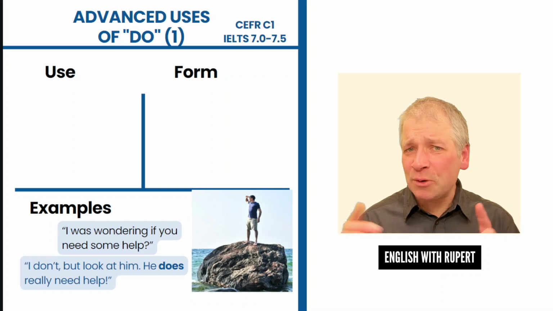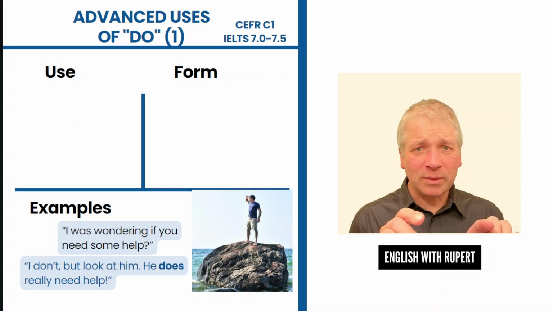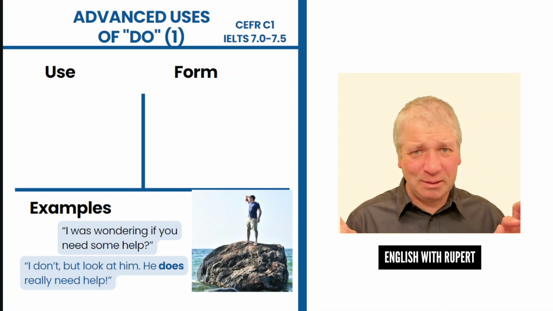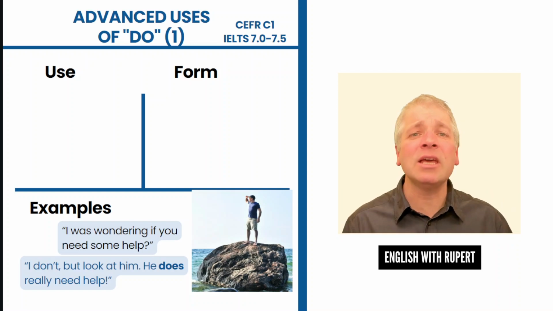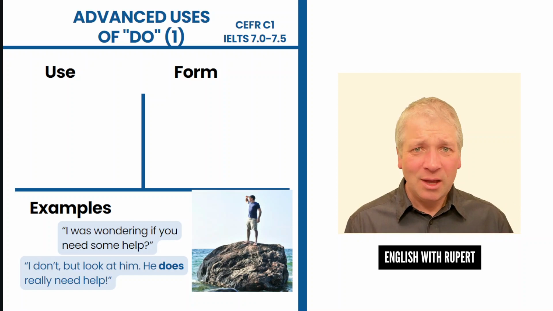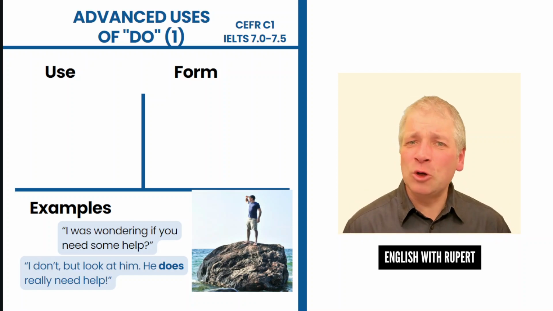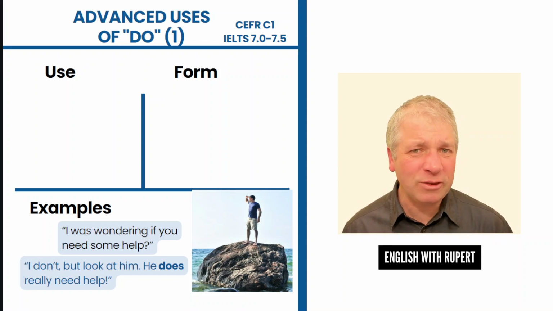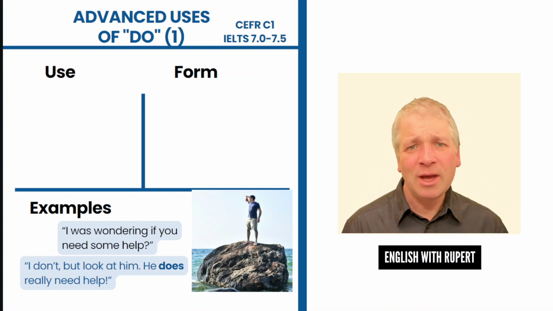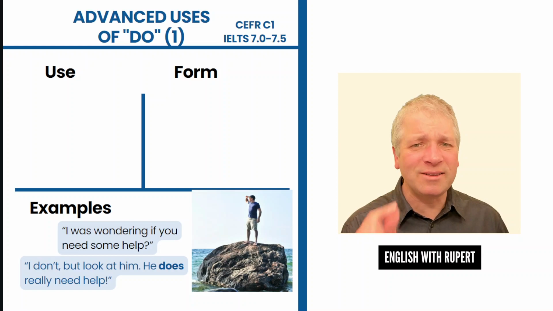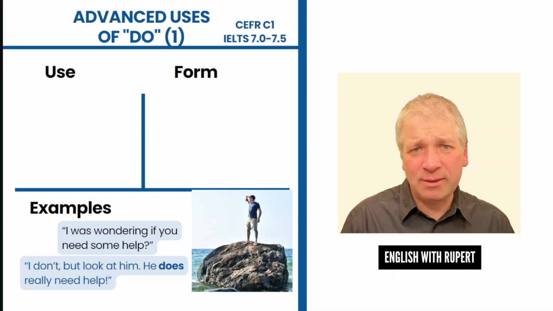Notice that we've used the verb do in the middle of a sentence, and it looks like it's in an auxiliary usage. This is a surprise because we normally see it with negatives and questions, but this is completely grammatically correct. Now, why have we done this? Why have we used do in the middle of this sentence?